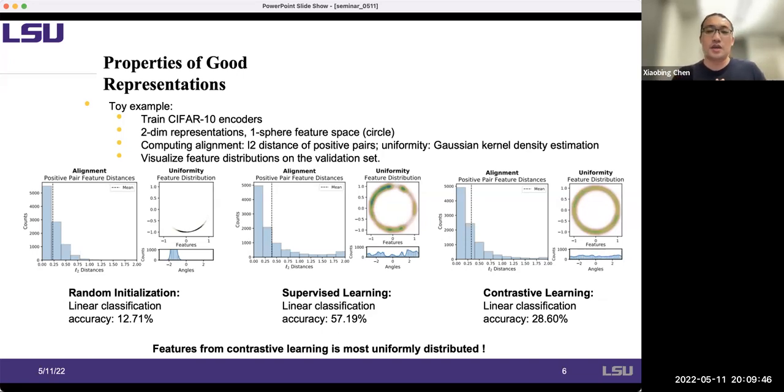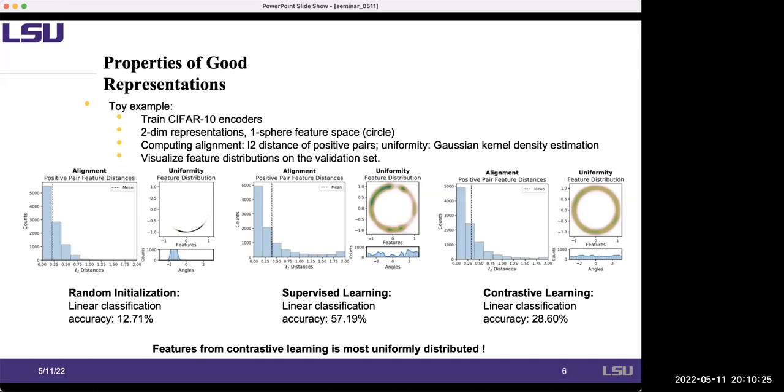The basic idea is, first we get all the representations for the inputs, and we have a set of representations, and we use the Gaussian kernel density estimation method to estimate the feature distribution on those two dimensions. About the details of the Gaussian kernel density estimation, I'm not quite sure about the details. So the intuition here is this sphere can represent the distance between the features. Is that correct?